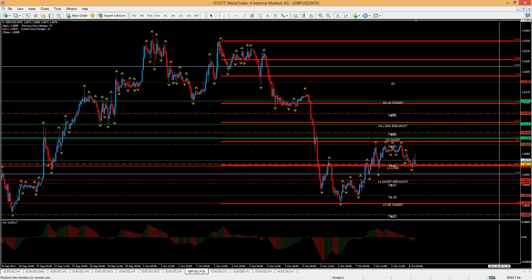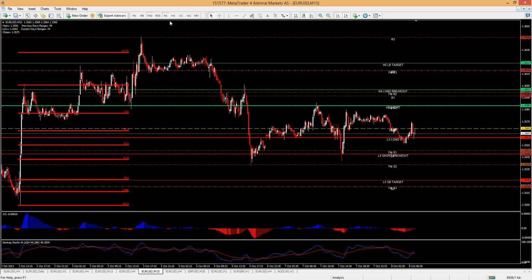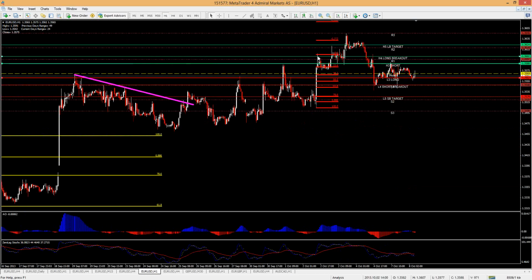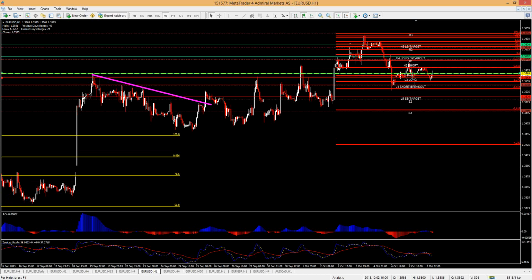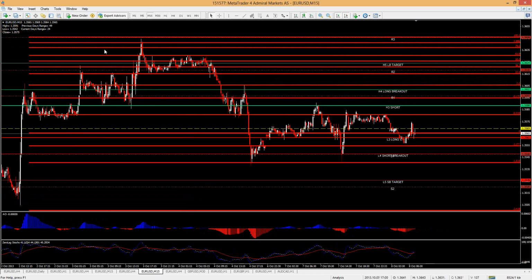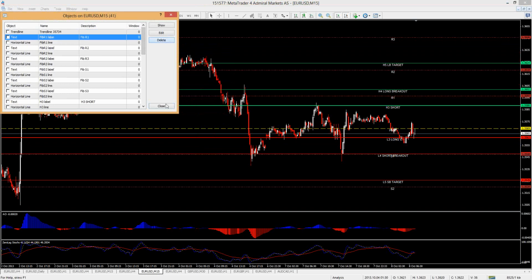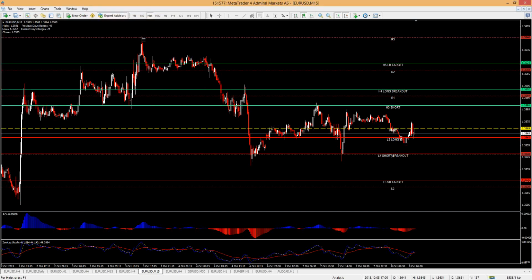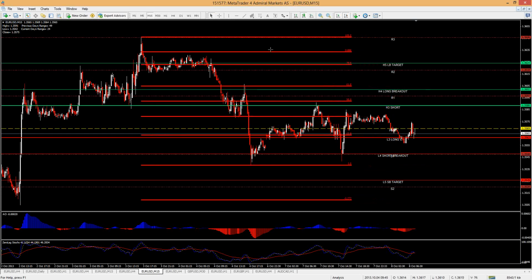Alrighty. Let's quickly take a look at the euro. In this case, we have to put a fib also on the downside just in case, because those are resistance levels potentially. The fib is not really coordinating with me, so let me just take it off. Alrighty, that's better. So it's different with this dark background. Let's put the fib on and see where the H4 is.